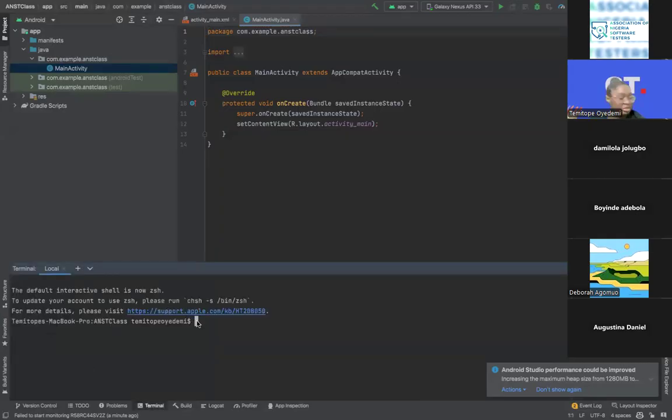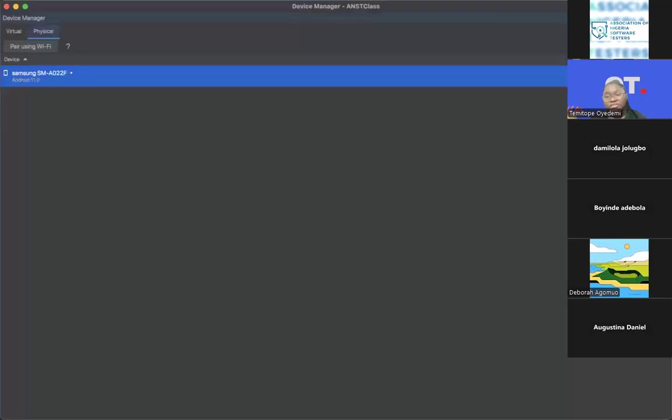From the inbuilt terminal here, I can run adb devices, or adb devices -l. This will list the devices that are currently connected to my device manager.